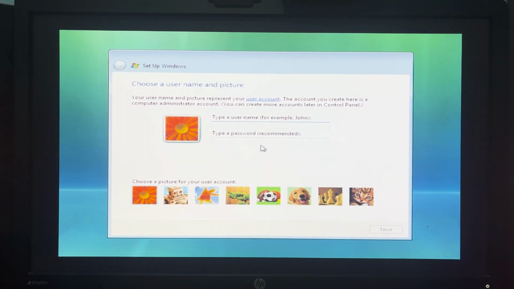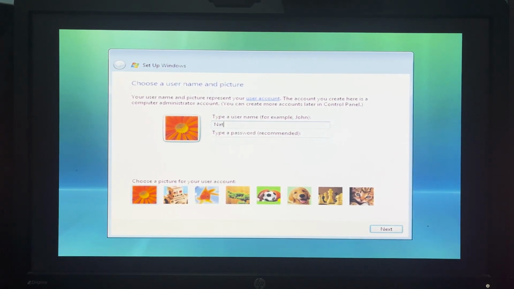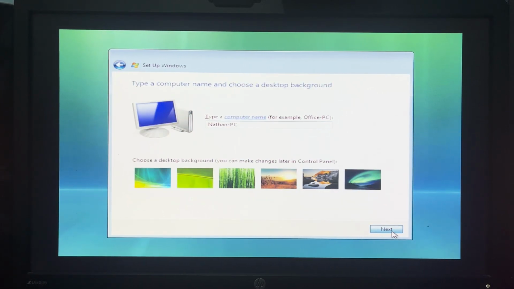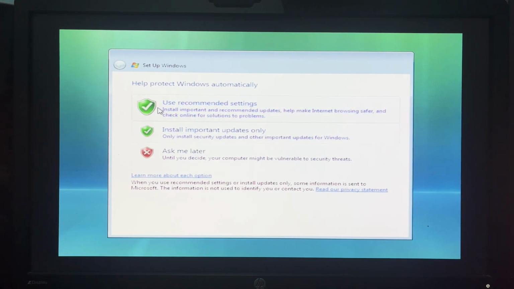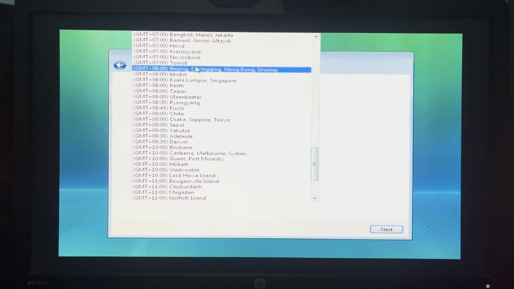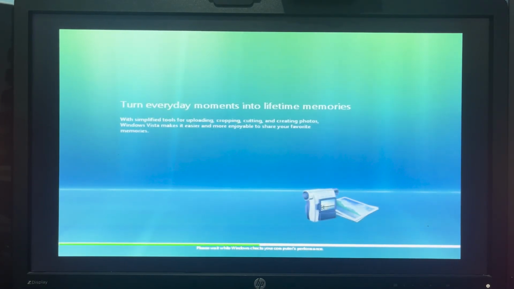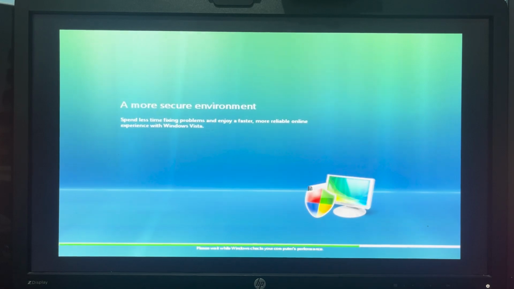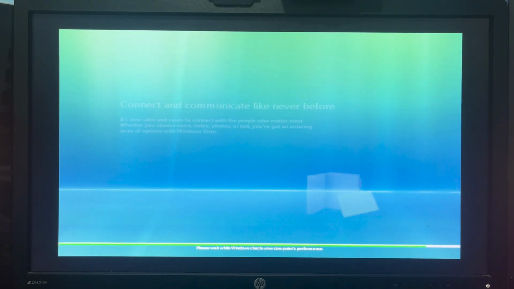Okay, we finally made it to the out-of-box experience, first try. So I'll type my name here, and it completely works fine, but once we get to the desktop, we need to install the drivers. The NVIDIA driver I use supports Windows Vista, so that we can enable Aero, etc. And also, we don't have any network driver supported by this computer, so instead I use USB Ethernet to connect to the internet.